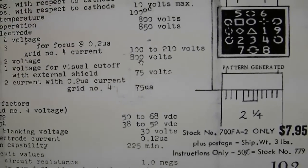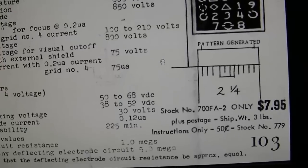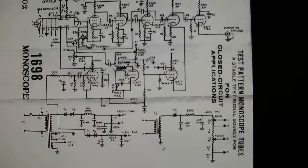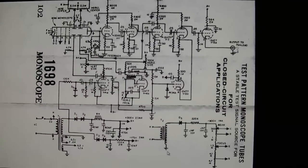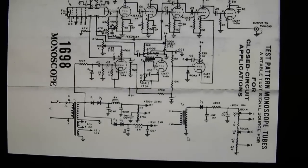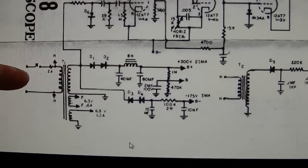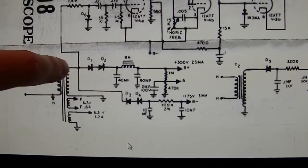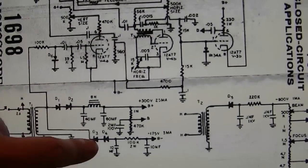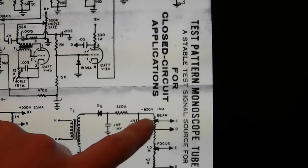There's some typical voltage — you need about 800 volts to run this on, and for deflection you want around 40 to 70 volts. Here is a schematic of a pattern generator using it — kind of low-res and hard to read, but it would be tough to actually build, particularly some of these transformers. I believe you have a typical power transformer: 6.3-volt filament, another filament, and a high-voltage secondary. It's half-wave rectified — they must have doubled these up to increase the voltage rating. They're running it at only 300 volts here, but there's a second transformer for the 800 volts.